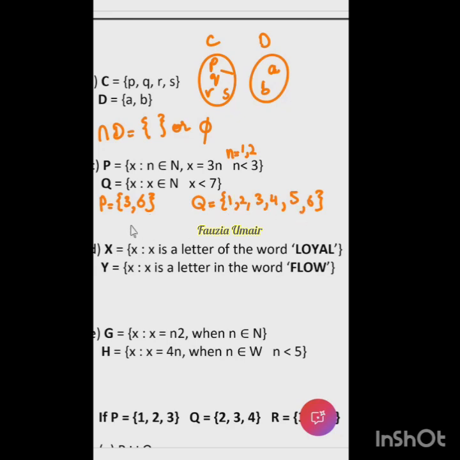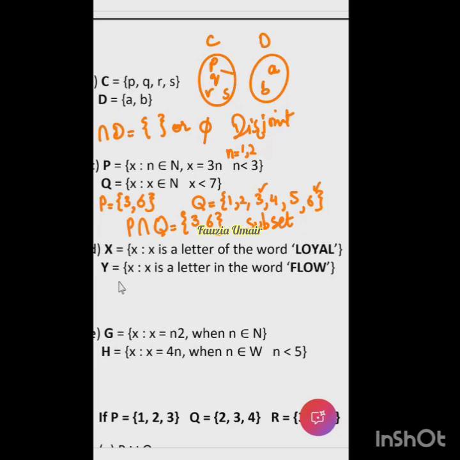So what is P intersection Q? 3 and 6. And just now Hashim has recognized this is a subset formation, just that the earlier one was disjoint. So this part is a subset formation. Why? Because all the elements of P are in Q. So P will be inside Q. Q is a superset of P, right?